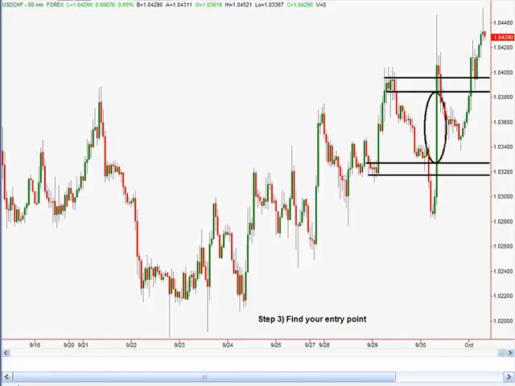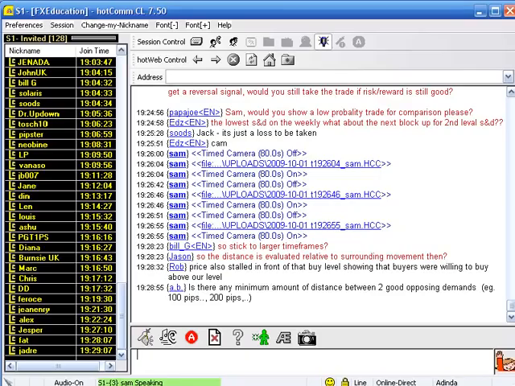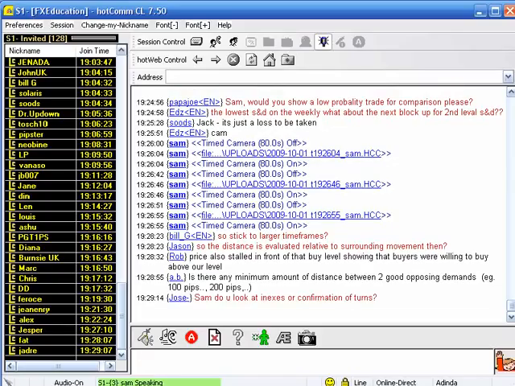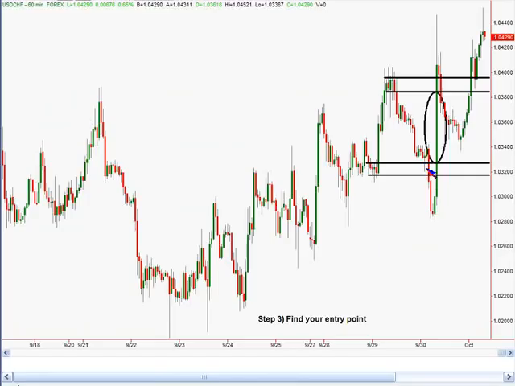Well, Bill, stick to larger time frames if you want to, but that's not the main point. It's a good point there, but it's not the main point. The main point is whatever time frame you're looking at, make sure there's significant distance in between your levels. And those are the trading opportunities that are likely to work out best. You're right, Rob. Price also stalled in front of that buy level. Yeah, this is a big red flag saying do not buy here if this starts happening right before your level, because that just hurts the profit margin, which it did when price came back into there.